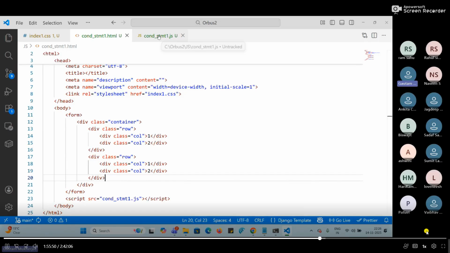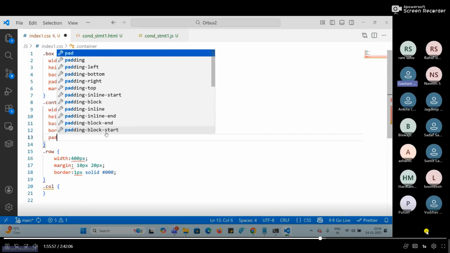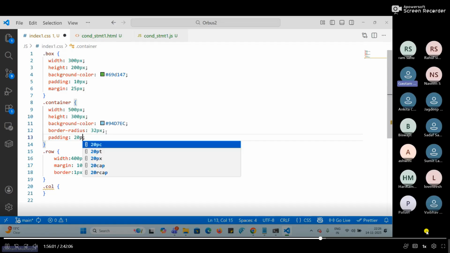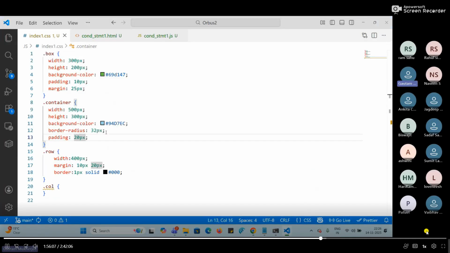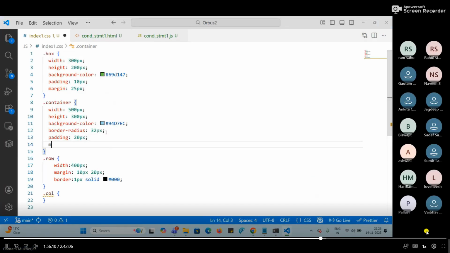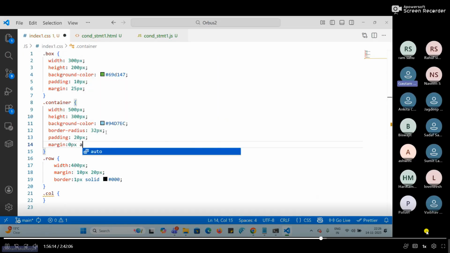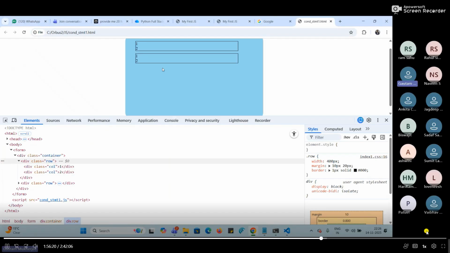Let's do one thing. Come to the CSS file here in the container. Let's put some padding. Padding is say 20 pixel from all directions. Okay, and margin is say 0 px auto. Okay, it is now in center.